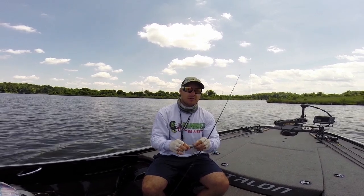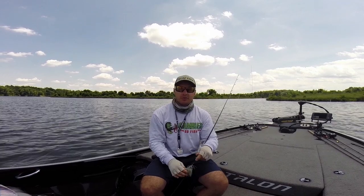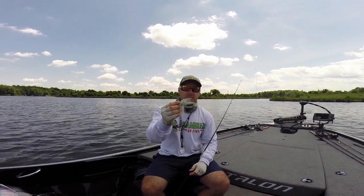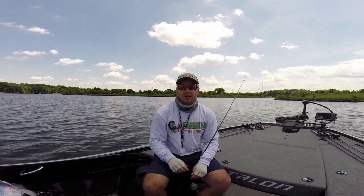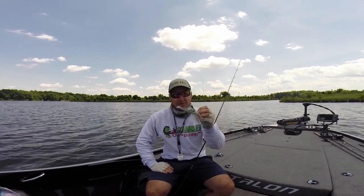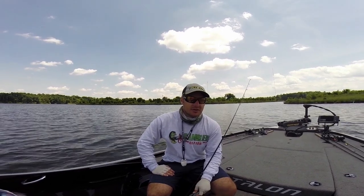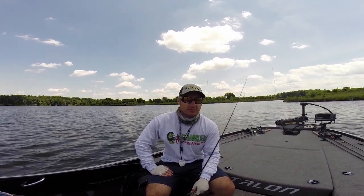You know, we're coming through catching a lot of fish on crankbaits, a lot of little fish, but I'm coming back through with the swim jig and I'm catching a lot of my 3 and 4 pound fish that way up here. So if you do that up here, you definitely catch a lot more fish, or a lot bigger fish I should say, after you've cleaned out some of the smaller ones.